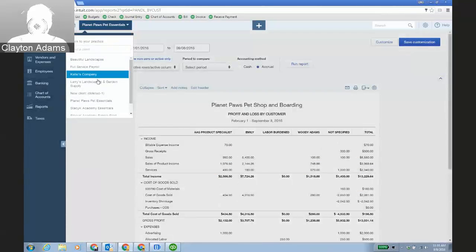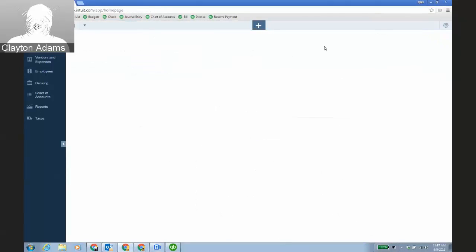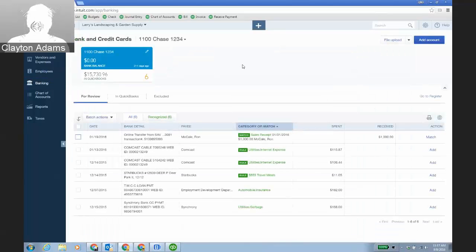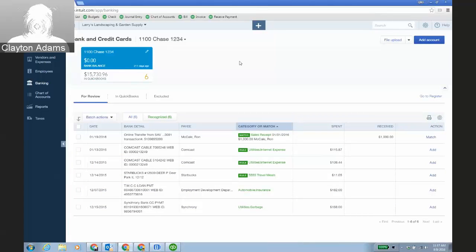I'm going to go into a different file. You might have met Valerie already, and she does a lot with bank feeds. She has a great file with bank feeds. She's one of my peers, based in Chicago, but I'm using her file right now. Hopefully you're doing a lot with bank feeds, because we're going to match things so they're not duplicated. Rules are going to be applied to auto-categorize and auto-choose the appropriate vendor. As you have your client and you set up the bank feed with a credit card or checking account, you're going to see the predictable expenses. You're going to start creating rules on things so that you just don't have to do the accounting.